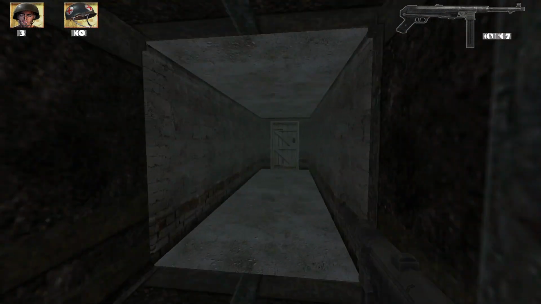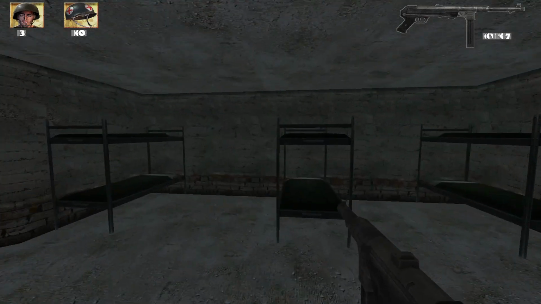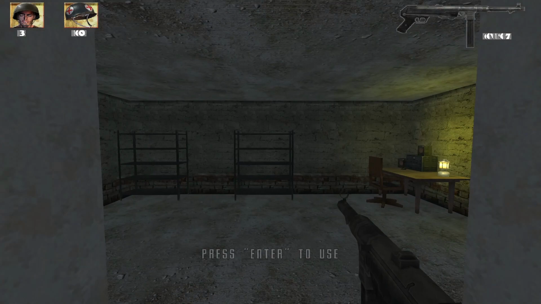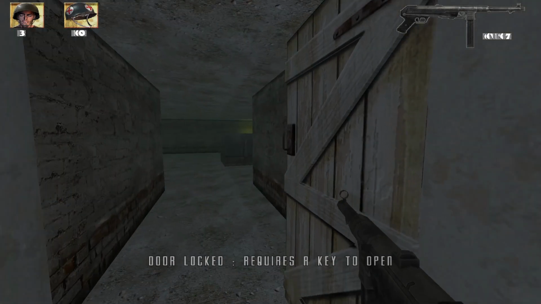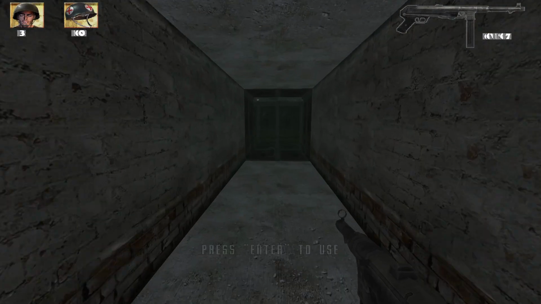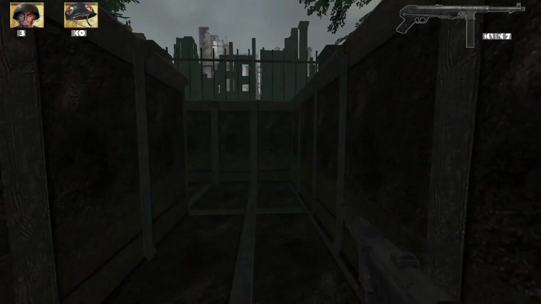So I thought we did this one already. Yeah, we did. We went this way. Okay. We'll know we're going the right way because an enemy will spawn in behind us.